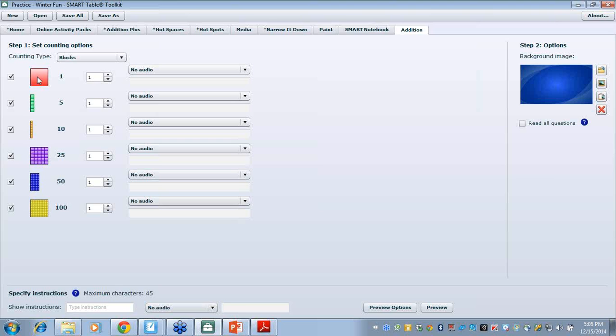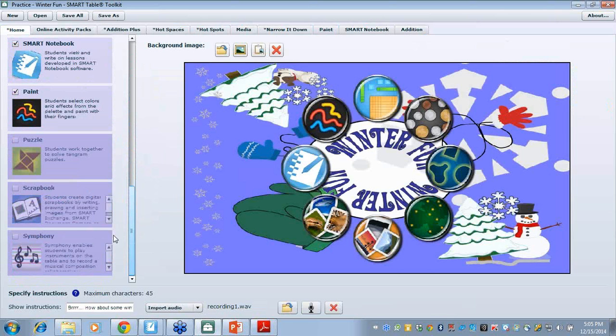So if you have kids only counting to 20, but there's 4 kids, then take it down to 2 users. It doesn't mess up the system. You would only just get numbers up to 20. So I hope that made sense. But then I would only do that as I would only have one application in my activity pack.